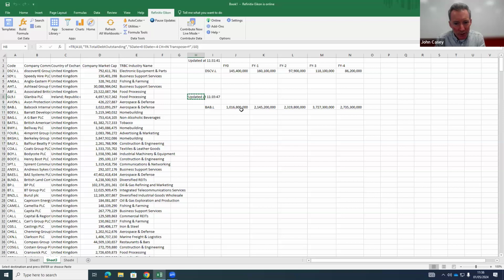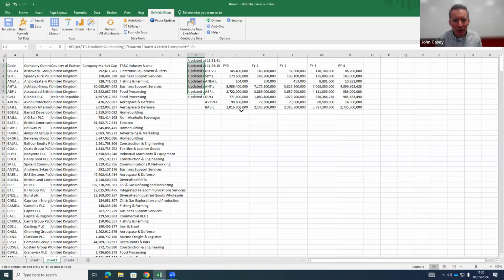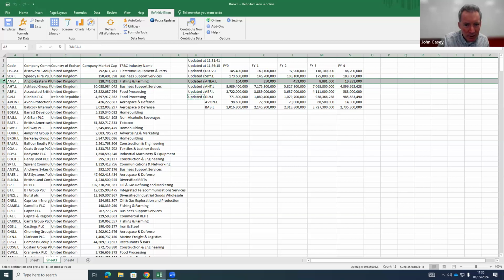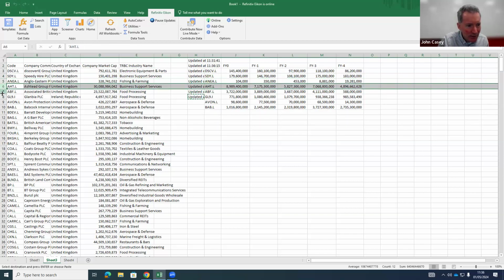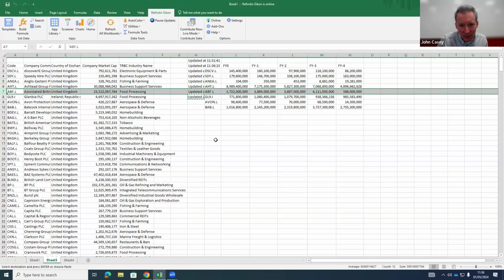What I'm going to do now is copy that up a couple of rows. It'll take a while for the data to come in. It's retrieving that. Sometimes this can happen quite instantaneously. I don't know why it's taking a while, but there it goes. So you can see it's brought in the next lot of companies, and I just have to make sure that everything is properly aligned, all the companies and everything.